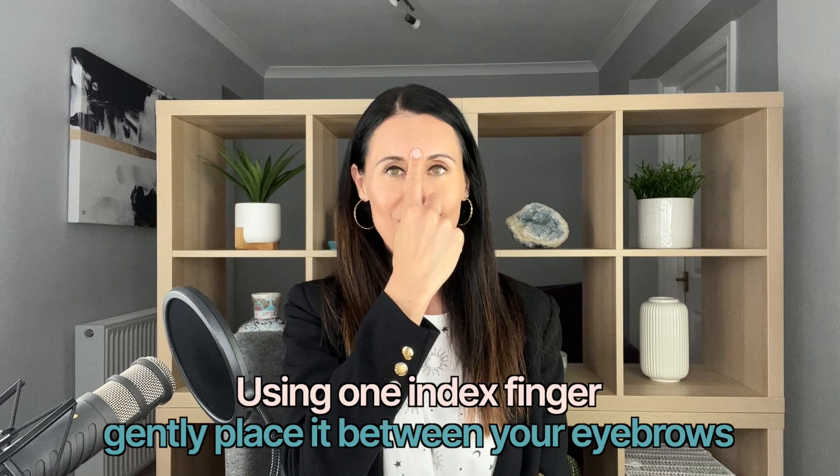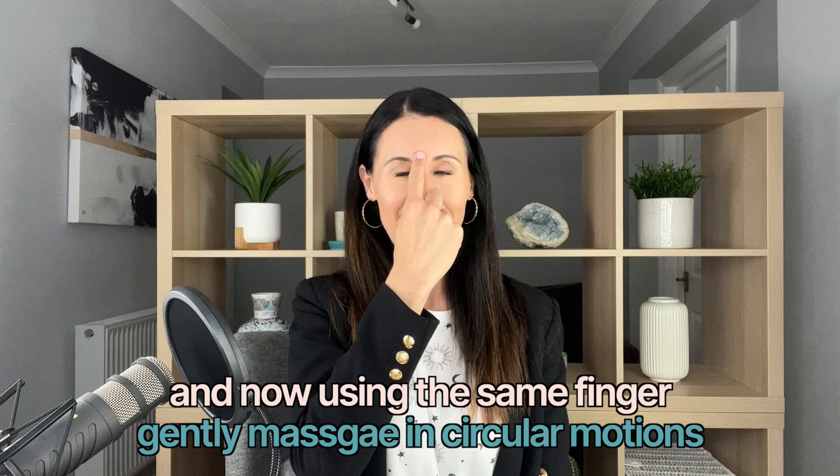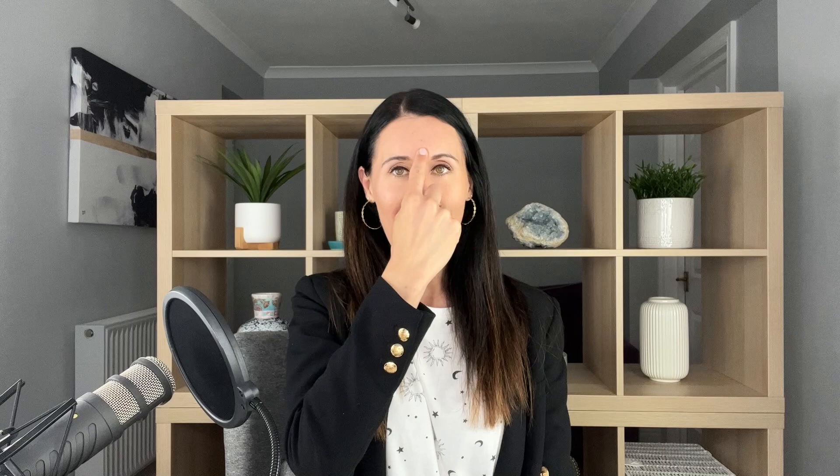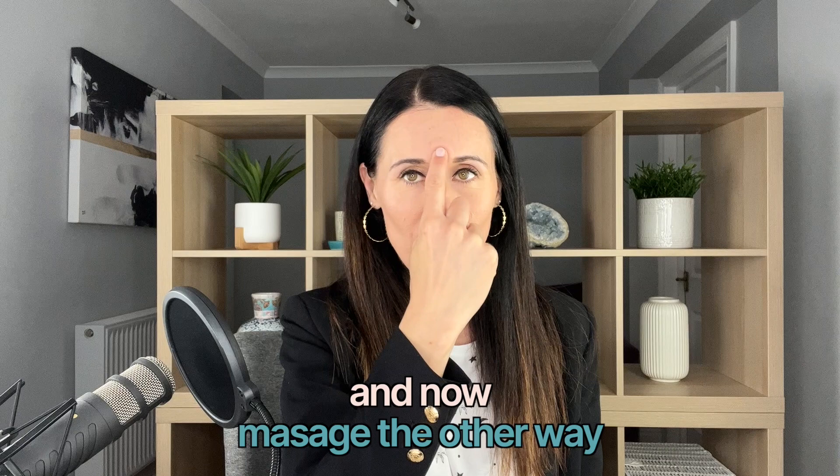These are often called glabellar lines or number 11 lines. Really just preventing them through that one minute of massage. Then place one finger there and just breathe — this is a renowned acupressure point, very good for reducing stress and may help prevent headaches as well. From an aesthetic point of view, it relaxes tension between the eyebrows. Massage gently in one direction, focusing on your breath — inhale, abdomen rises; exhale, abdomen lowers — then gently move to the other side. You'll likely see a little redness or pinkness afterwards, which is a good indication that you've brought up fresh blood, nutrients, and oxygen to feed the skin and that you've really relaxed the muscle.